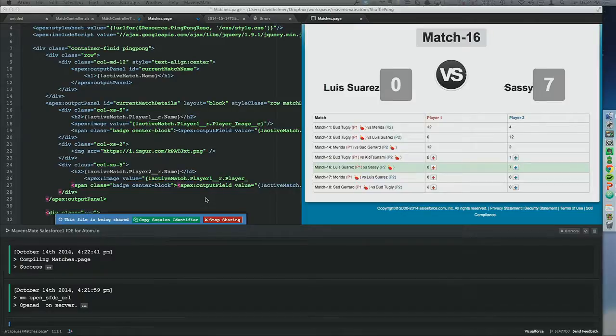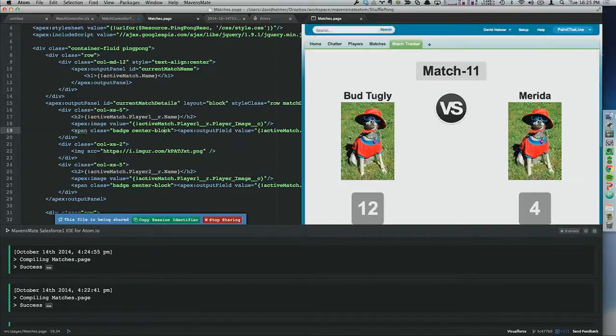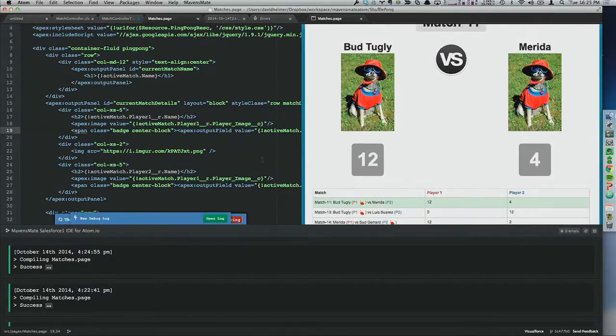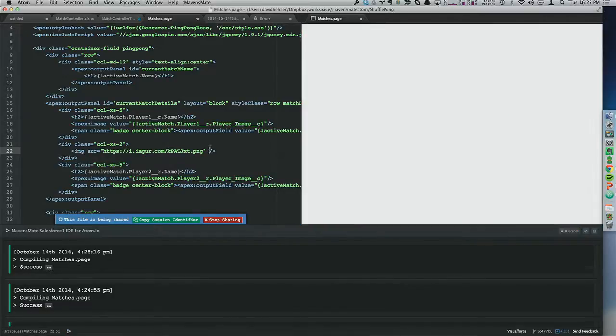Okay. Is that right, or does that look right to you? Yeah, that looks right. All right. Let's go ahead and compile it. All right. Let me save it. Nice. That looks really good. Actually, Joe, I think that you're going to have to fix something. Oh, you're right. Yeah, I've got to fix that. Sorry about that, David. Why don't you compile that again? We have duplicate images. No one can play themselves. No, that's true. Butt Tugly is pretty good looking, though.